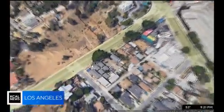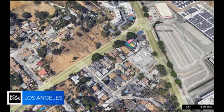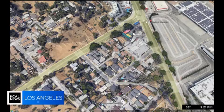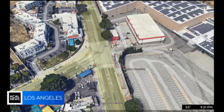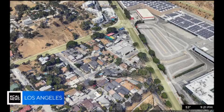Mike, was this just a random garage as far as we know? The suspect just ran into this area? Yeah, so I had listened originally, and when the officers were originally chasing him, they put themselves what they call Code 6 at Broadway and Mission. This is where they were, this is where the K-9 unit here at this public storage right here, this is where the K-9 unit kind of set up and got things ready, and then they moved into this block right here where they had a containment, a perimeter had already been set up.